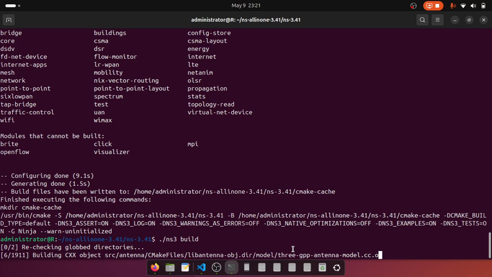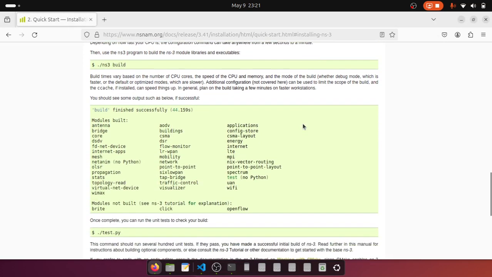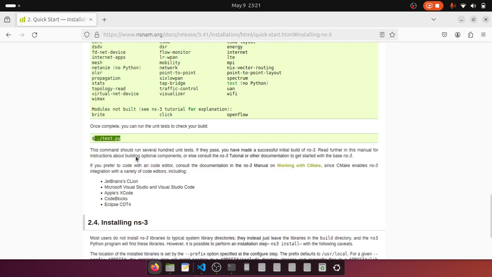Wait until it's complete, and after that you will get the message build finished successfully. Then you can run the command test.py to check whether your installation is working perfectly or not.